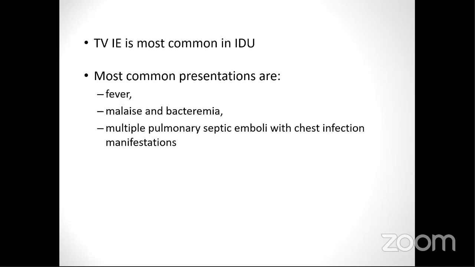Nowadays, this picture of the CT and fever is commonly misdiagnosed as COVID syndrome. Recently we have seen multiple patients with the diagnosis of COVID. So when you are meeting a patient with a history of intravenous drug abuse, chest manifestations, multiple septic pulmonary emboli, or multiple areas of ground glass appearance, don't forget to consider the diagnosis of tricuspid valve endocarditis.